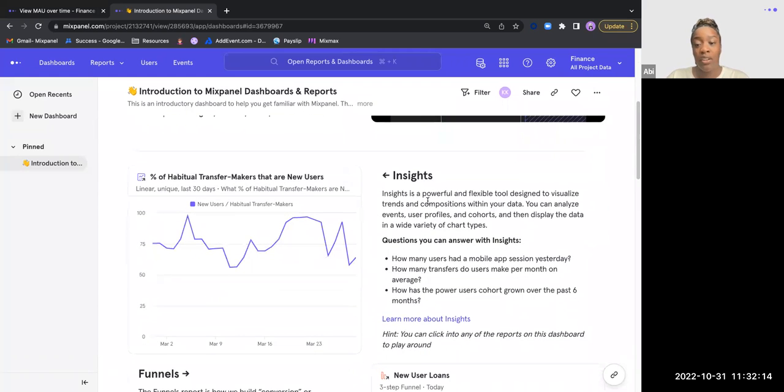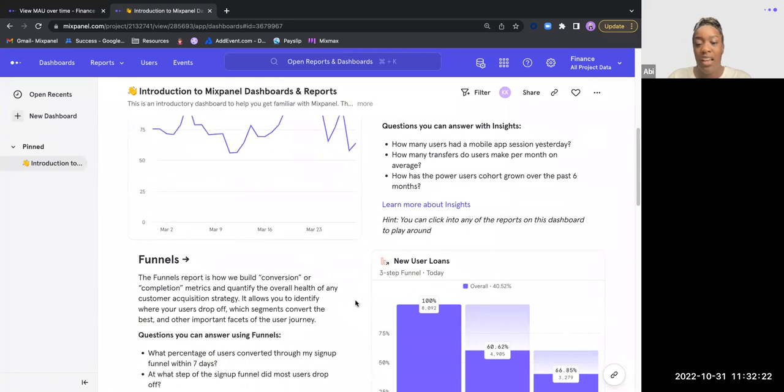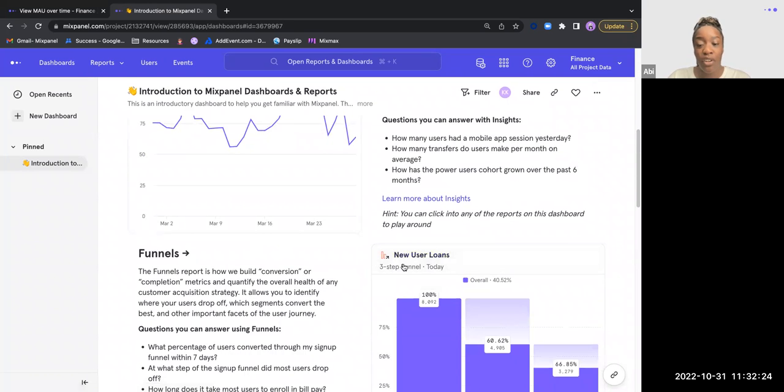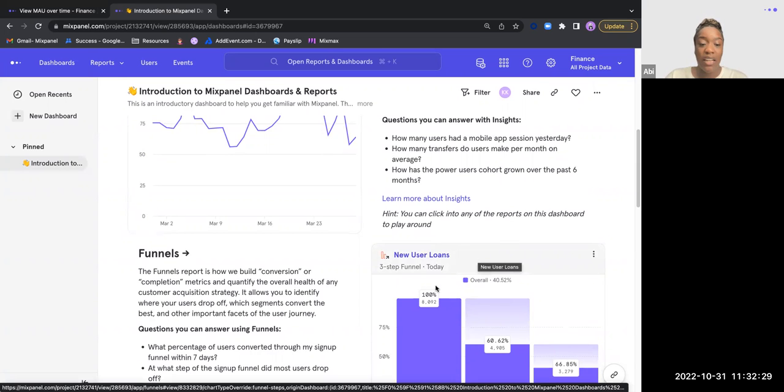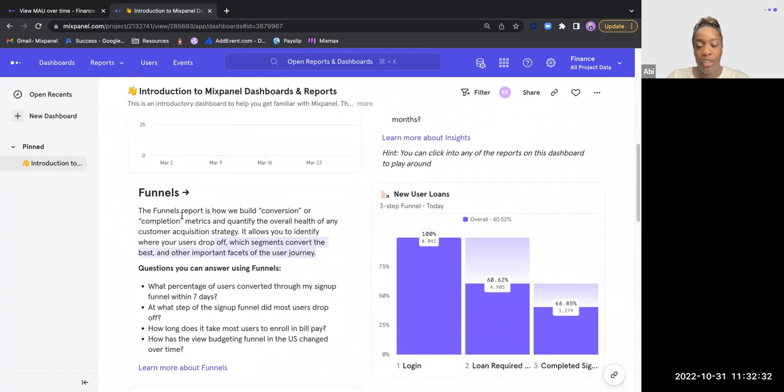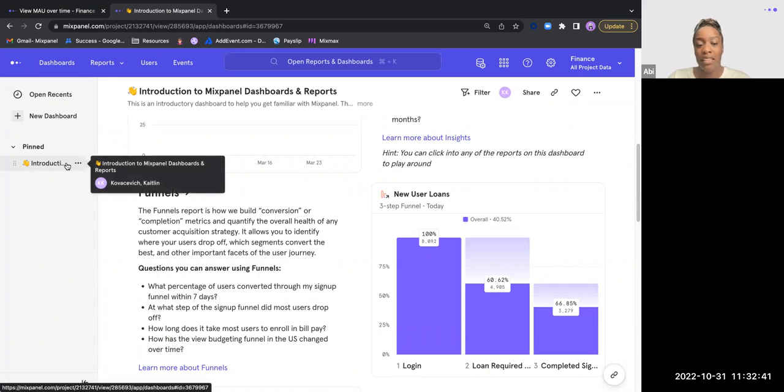As I scroll down, I've got some more cards with information telling me what each report next to it is about. And of course, I can click on any of the cards. If I click on the report cards here, it will take me to that report. And if I was to click on the text here, I could edit it. But seeing as this is a pinned dashboard, the person you can see there, the person that made the dashboard, will decide what privacy settings they've shared with the rest of the company.